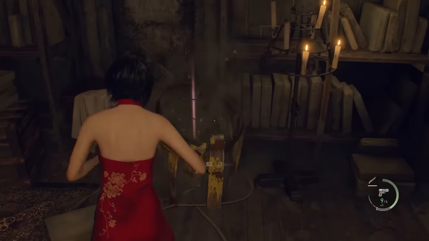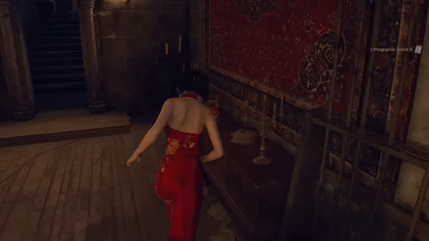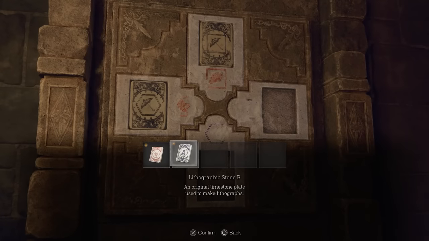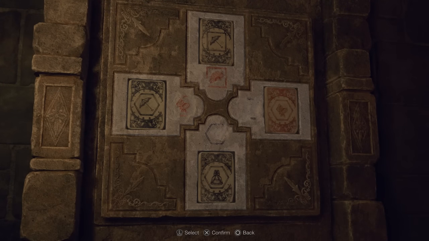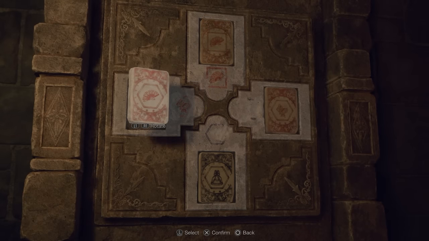the lithographic area, and then we're gonna grab the other plate, the stone, whatever, and then we're gonna solve this puzzle. Okay, I'm gonna solve this puzzle. It's not the same as Leon's, so pay attention. I mean, it's similar, but yeah, pay attention. And we're gonna use both tablets. I'll use both tablets, and we're gonna do this.